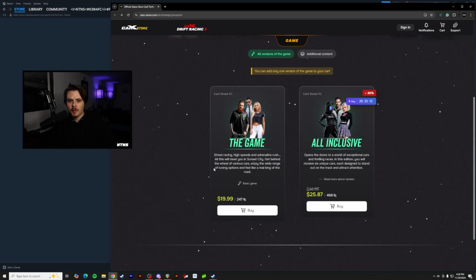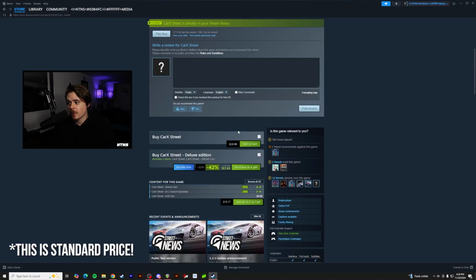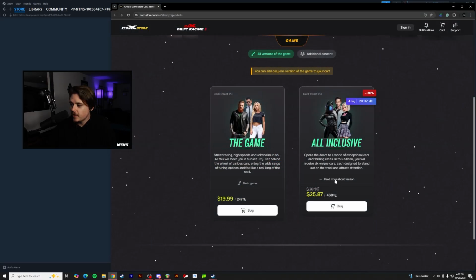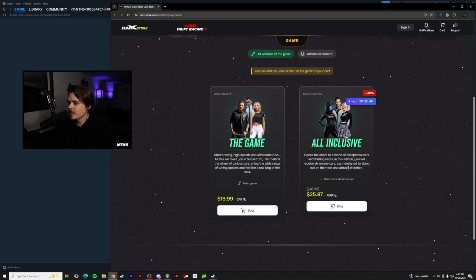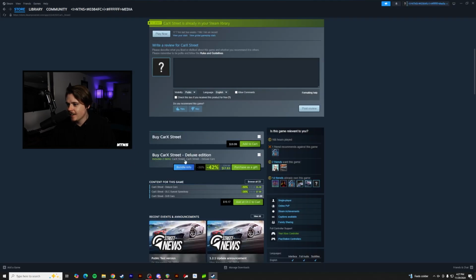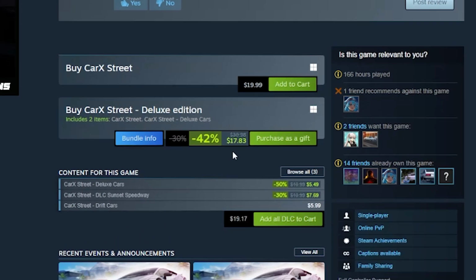So first up here on the official CarX store website, we have the base game for $19.99, which is the same price that you can purchase it for on Steam. After that, we have the all-inclusive edition here, which, if you read more about it, includes the DLC for Sunset Speedway as well as the DLC Drift Cars. Now you notice the price is discounted 30% off at $25.87, and if we head on into Steam here, we have the deluxe edition for $17.83.